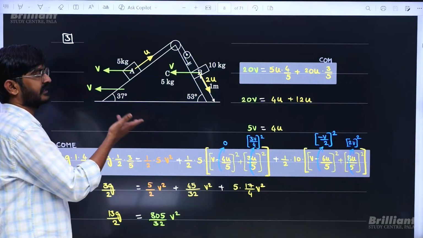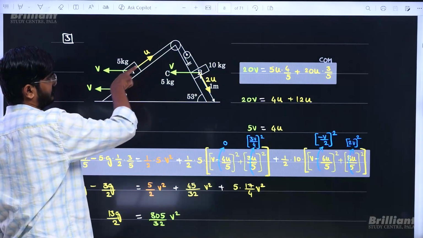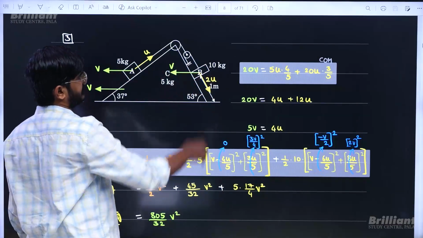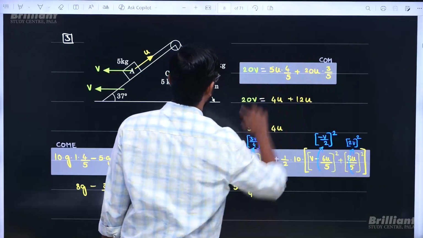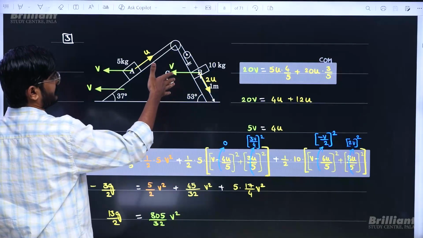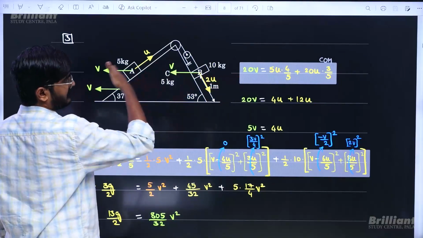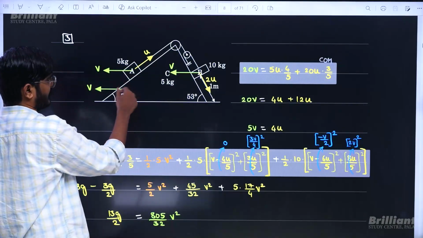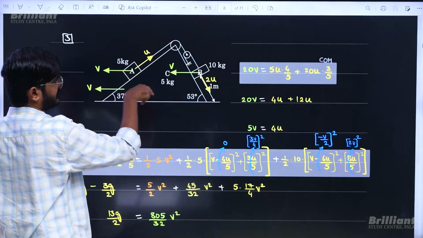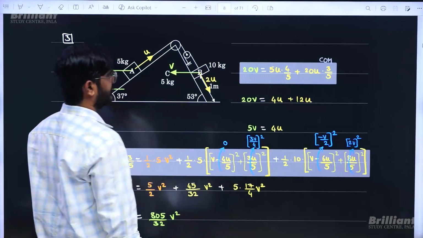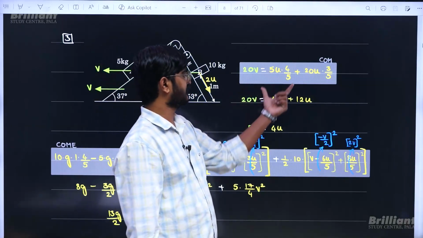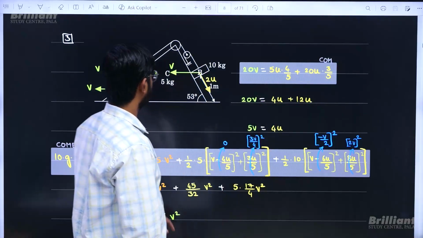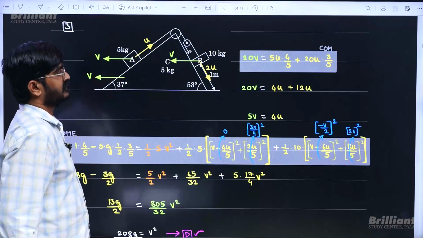And the wedge constraint is already there, because with respect to the wedge we said it is moving this way, and that itself is the wedge constraint. Now when you do momentum conservation in the horizontal direction, you will get this equation. I have simply written the green momentum equal to the yellow momentum component in the horizontal direction, or you can do it individually. This momentum is negative, this momentum includes this plus this. Net should be 0. When you do that, you will get this equation. When you modify it, you will get the relation between V and u. Now there are two unknowns, so we need two equations.